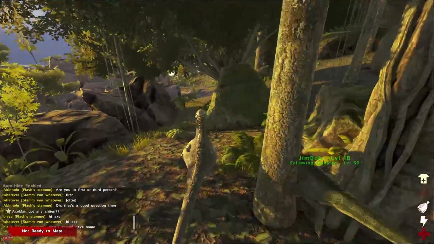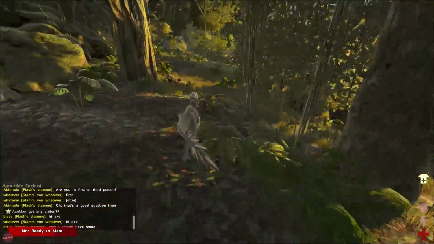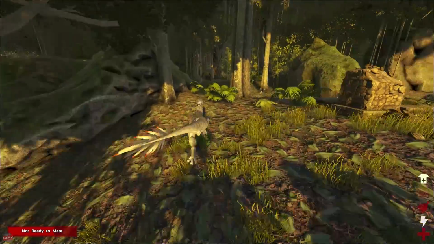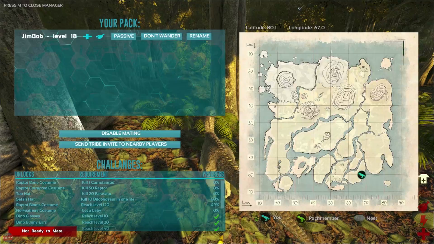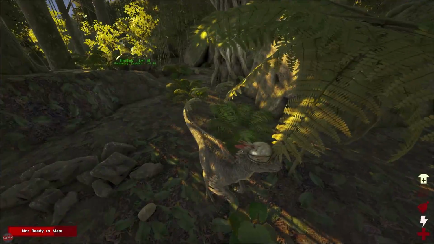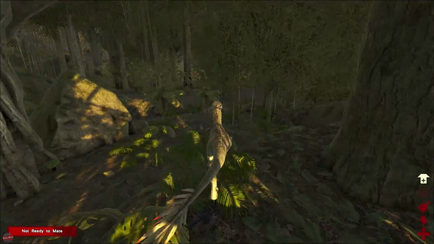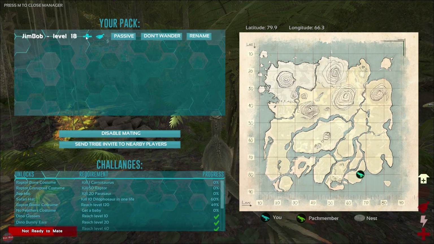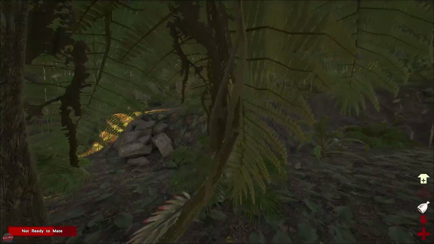Are you stupid, Jim? What are you doing? How did you get yourself wedged between the trees? God damn it, this is going to be fun. Actually, wait, where are we on the map? Suppose if we keep going this way, we'll reach somewhere where there's going to be scorpions, right? What are you stuck on now? Oh god, this is just going to be great, isn't it? Can we level him up? Disable mating. I swear we used to be able to. I feel like I'm doing something wrong here.